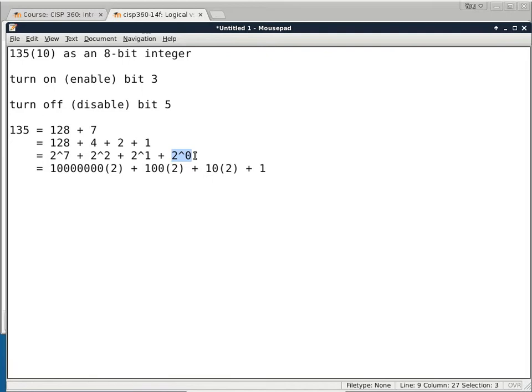Once we have everything expressed as a base 2 number, the next step is to line them up so that we can perform the actual addition in base 2. But in this case, addition in base 2 is pretty easy because a column can either have something or not have something. So that makes the addition pretty easy to do. There's no carry in this case. So once you add up everything, then we get the actual bit pattern. The actual bit pattern is 1 0 0 0 0 1 1 1 in base 2.